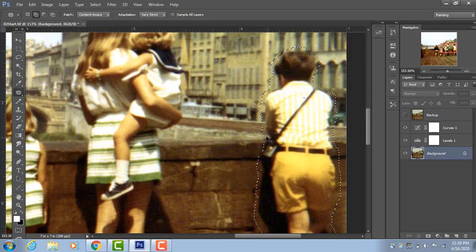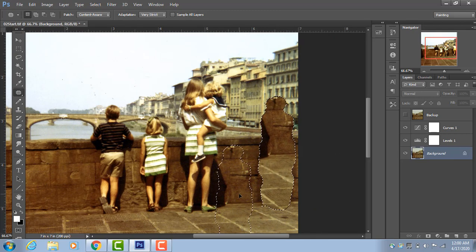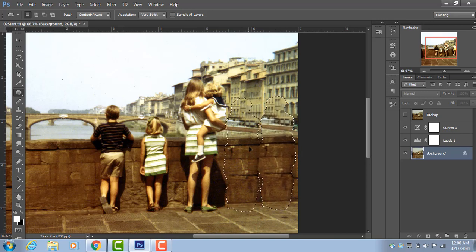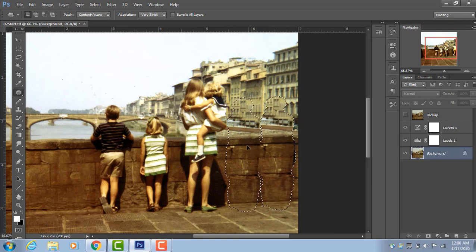Because what I'm going to do is slide this over to this blank area right here, and I don't want to do it unevenly like this. I want to try to match it up the best I can, and I don't want to crash it into the woman because that'll be strange looking too. So right about there, and it'll magically replace the area, but it also copies the building. So we're going to fix this next.